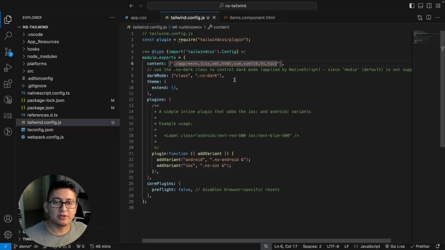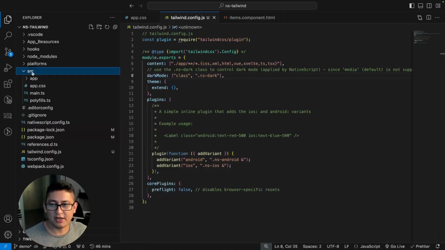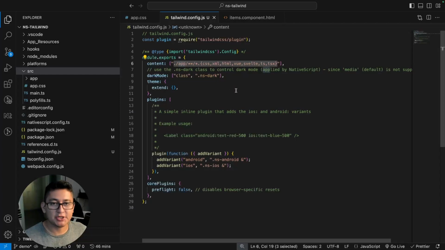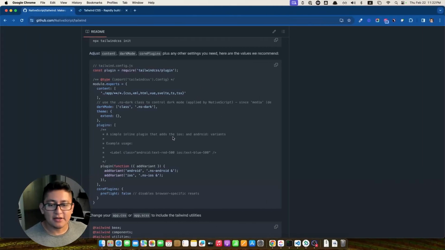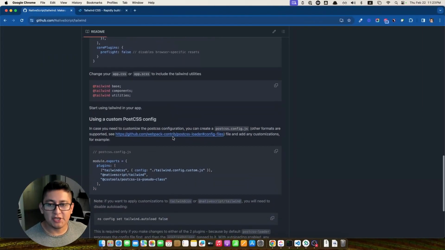But because we are using the Angular flavor, NativeScript with Angular creates a main folder that is called source. We have it right here. So in order to make it work correctly, we need to change app to source. Okay, that's it.